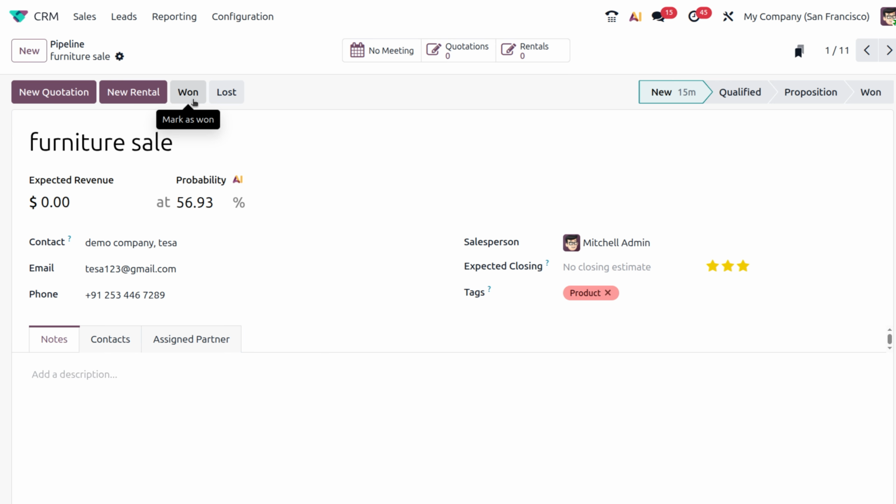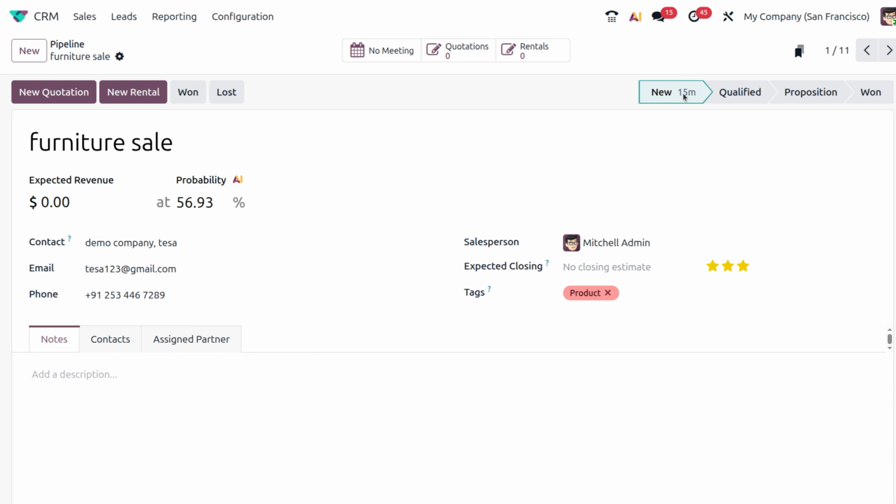If this opportunity is won, like if you are continuously following this customer and they are ready to purchase the furniture from our company, you can simply click on the Won option. Or if you fail in this opportunity, you can simply click on Mark as Lost. And there we have different stages, from new to won, and you can simply move your opportunity from one stage to another.